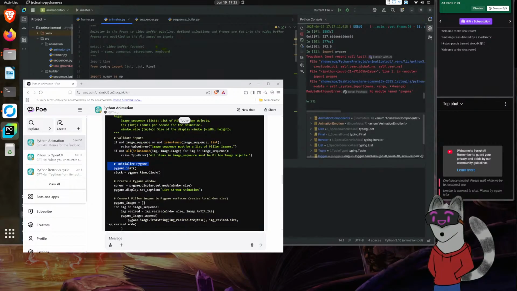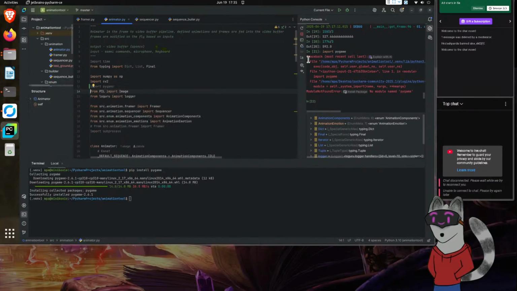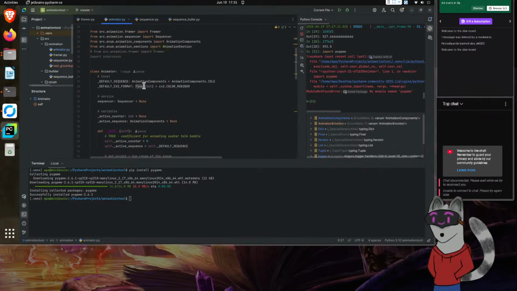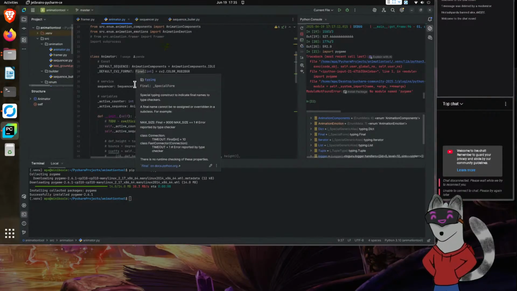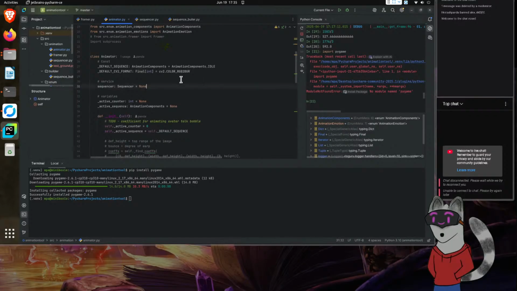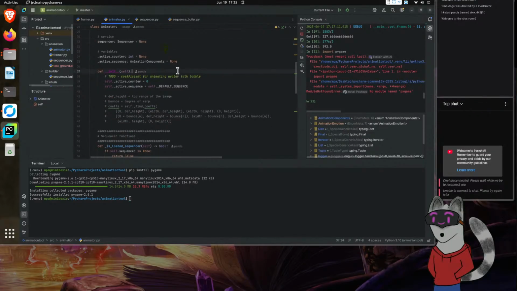First things first. Let's just grab this. Copy. Let's go ahead and paste it over here. We're going to go ahead and start modifying this. We're going to still keep counter active and counts.